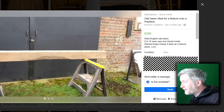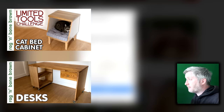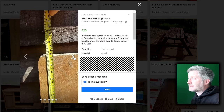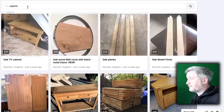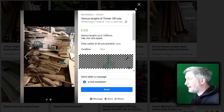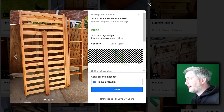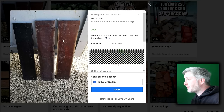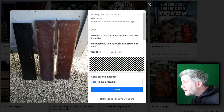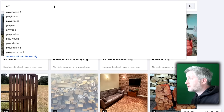Solid oak beam, £250 — that seems quite expensive to me. Here's an offcut of solid oak worktop — these come up quite a lot, and I've used that stuff in projects before, but again be careful because some people will list this as oak when it's actually laminate over a chipboard substrate. Always look for the end grain. Let's try Sapele — someone here selling oak, ash and Sapele. How about pine? Here's a free bed, and pine bed slats are always so handy to have. Let's try 'hardwood' — £30 for these three boards; not sure what wood it is, could be mango wood or meranti. Let's try 'plywood.'